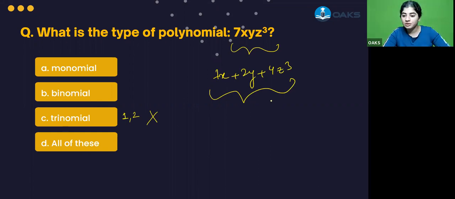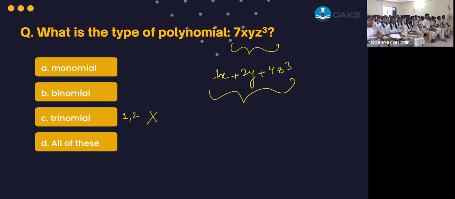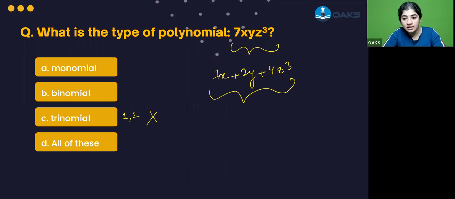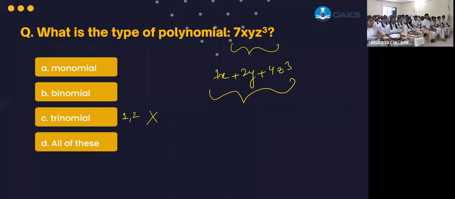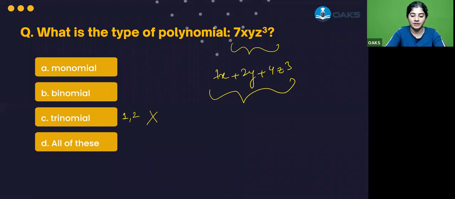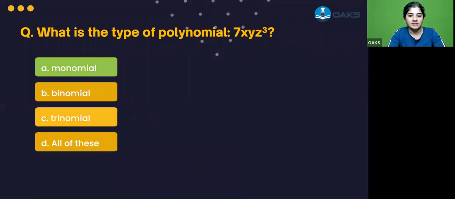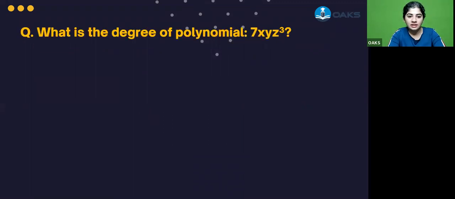So Puneet and Karishma, do you get this? Can you show me your hand? Did you get it? Okay, clear. So to both the schools, this question is clear? Okay, so the answer is? And not? Yes, it is not a trinomial, but it is a monomial. Okay. So let's see another question here.